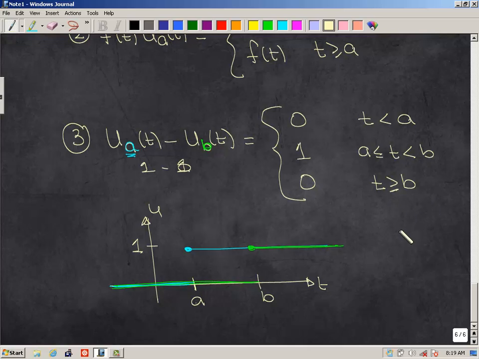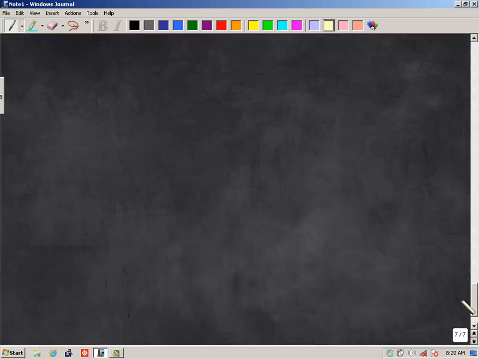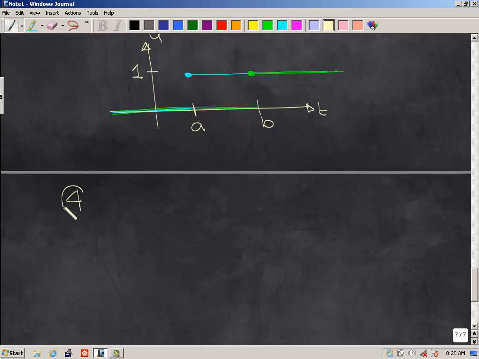Okay. So this is a really nice example, because what does this mimic? It basically tells you that if you want a function to be on between two time values, then all you have to do is subtract the two values of the step function there, because everywhere else it'll be 0 and it'll just be on between those two values. So you take u sub a minus u sub b, which basically means that it's on between these two time values a and b. Everywhere else it's 0. So we can use that idea to do this last variation. I can have f of t times u sub a minus u sub b.